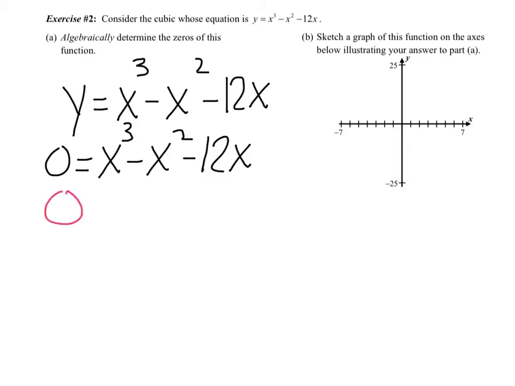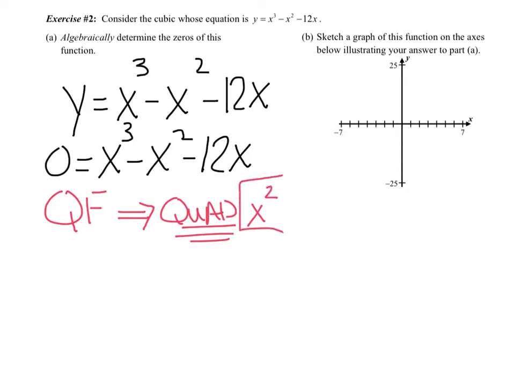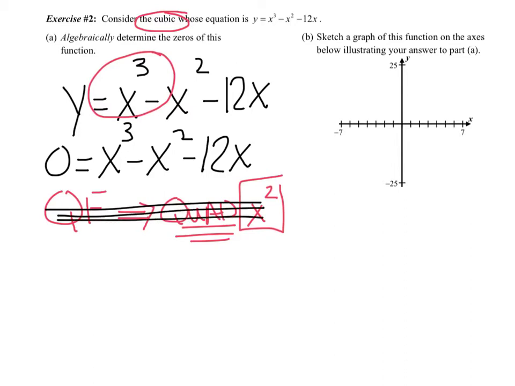And I want to be clear, the quadratic formula can only be used for quadratics. Okay, that means it has a highest exponent of x squared. Is this a quadratic? Well, we said no. It's called a cubic, okay, because its highest exponent is a cube. So the quadratic formula is completely out of the question. You can only use that on quadratic equations. That means you should know how to do this.